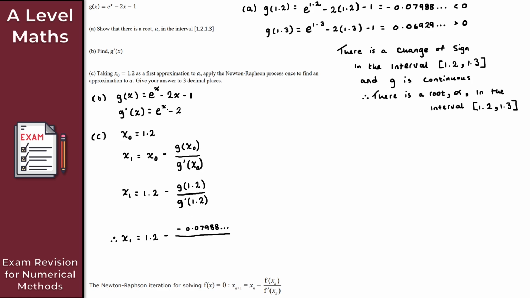So that's e to the 1.2 minus 2. Just use the calculator, and this gives us 1.32116, so on and so on. So just put all of this into your calculator. And if you do this correctly, to 3 decimal places as the question asks for, what you should get is 1.261. And that is to 3 decimal places. So that gives us the solution to the very last part of this question, part C, and that gives us the solution to question 1.